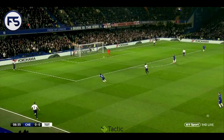Chelsea's pressing during the game was much more effective than during recent weeks. Here we can see a Tottenham goal kick where Chelsea decided to press. I highlight the 3 Chelsea players there who are going to move in to press as soon as this ball comes in to the right hand centre back.